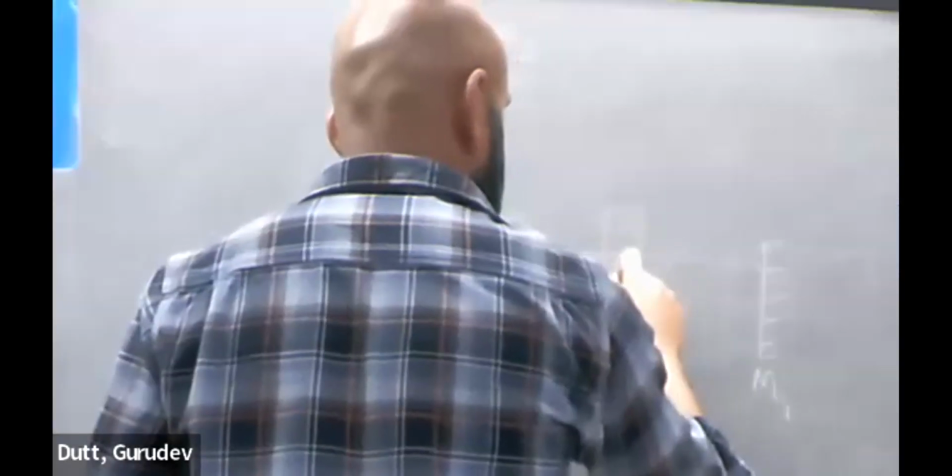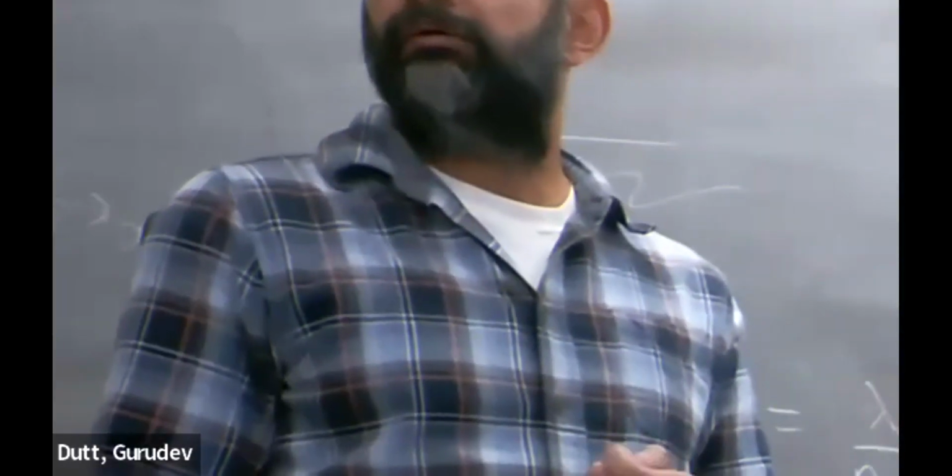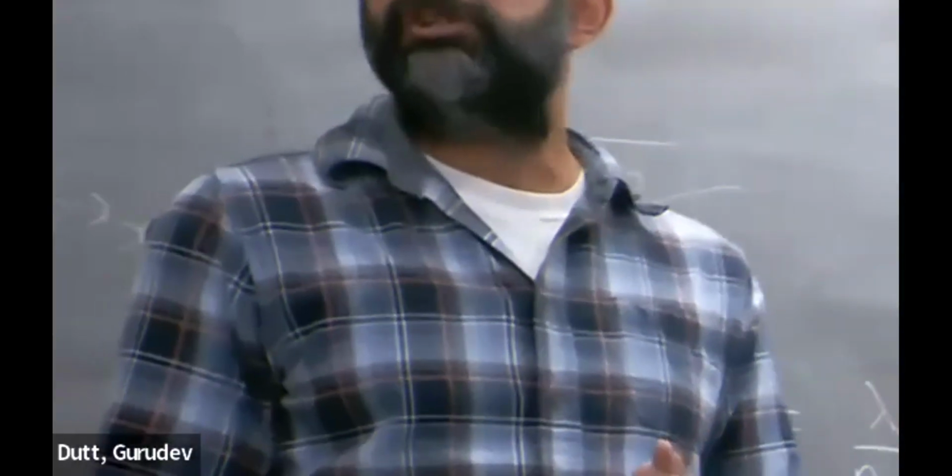Let's say that initially there was some path length difference. We don't know what it is. There was some fringe pattern, again we don't know what it is. But now we introduce a piece of glass with some refractive index n and some thickness t. This is the piece of glass; I just put it into that part. So what is the change in the path length that occurs due to this piece of glass?